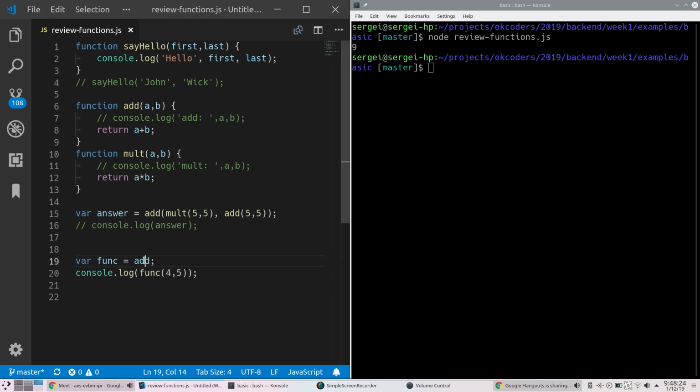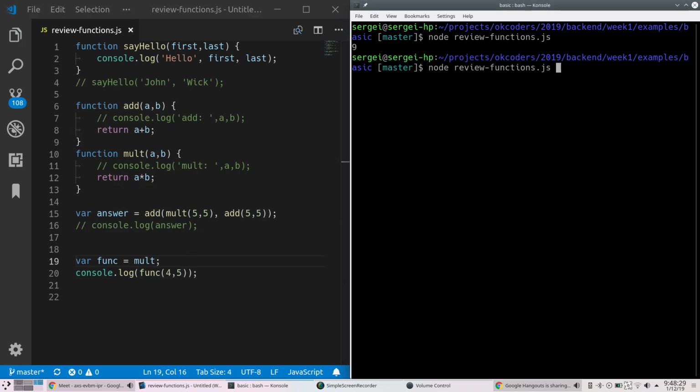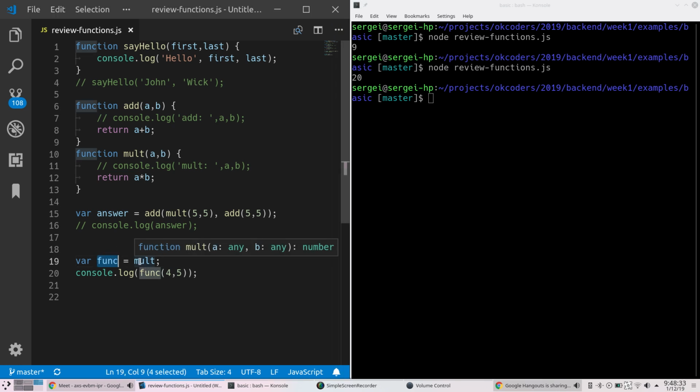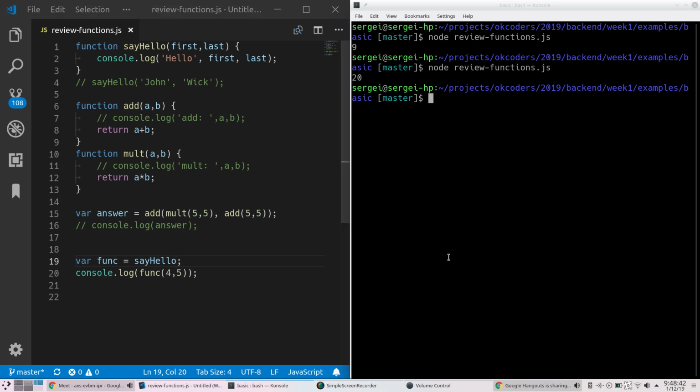Yeah. But if I say func equals mult, we shouldn't be surprised, right? Whenever the function gets called, it points to the exact same place as our mult function. So we see 20. So what happens if I change this to be, say hello now instead?